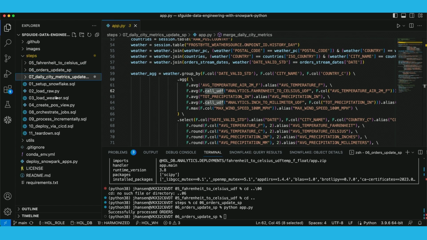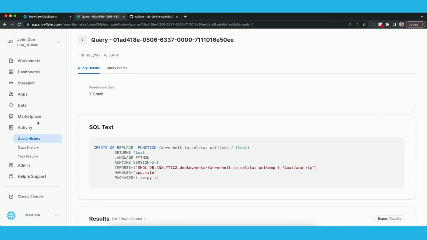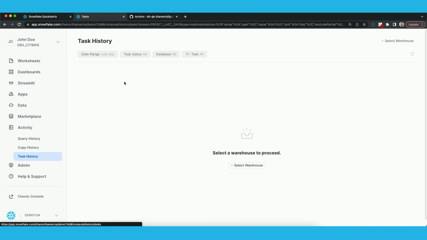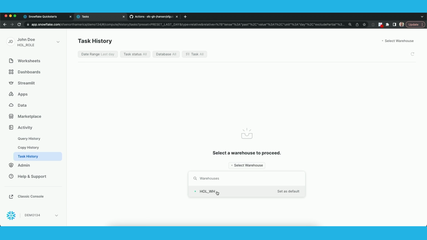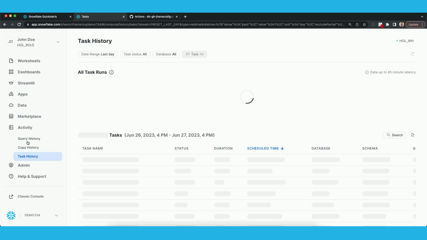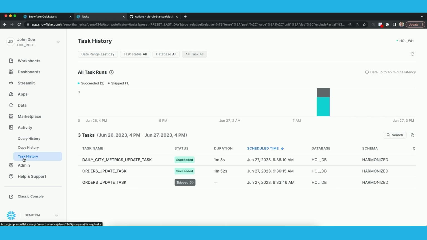All right, and then when it comes to tasks, if you haven't seen, we've got some awesome new observability features in Snowflake. So I can actually come in now and switch my role here. We have an account-wide task history. So you can actually start to see all the task executions across all of the different things. When I ran this earlier today, we skipped a task once and then ran through both of them. This is really cool because managing tasks, if you haven't done that in the past at scale, was a challenge before. And now it's much easier to manage.